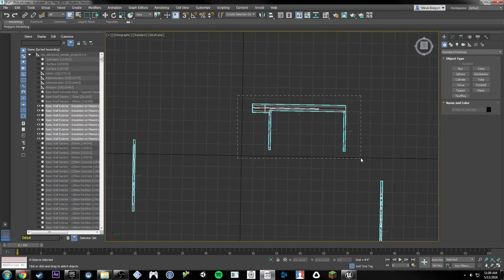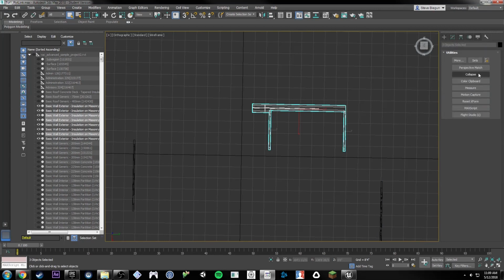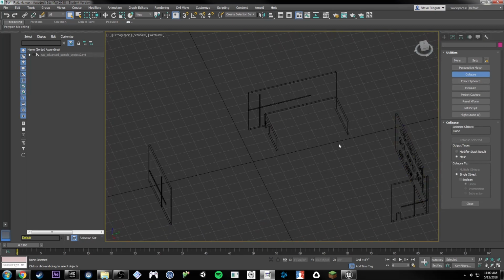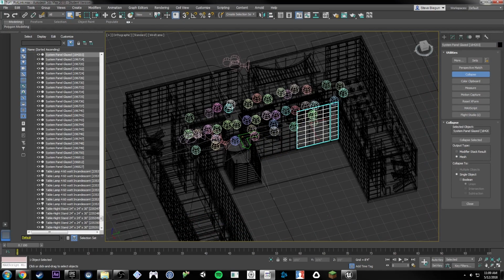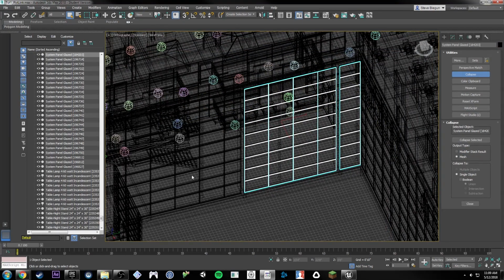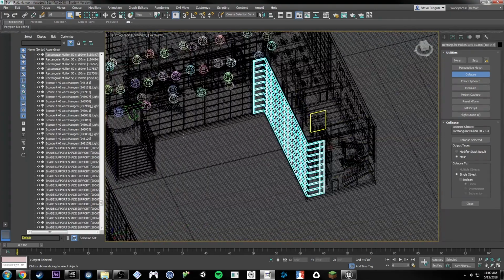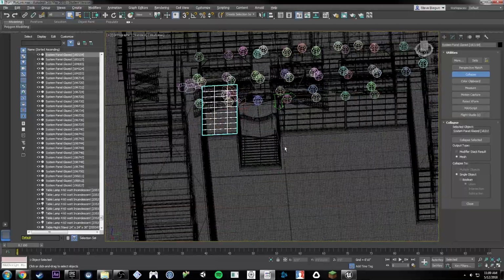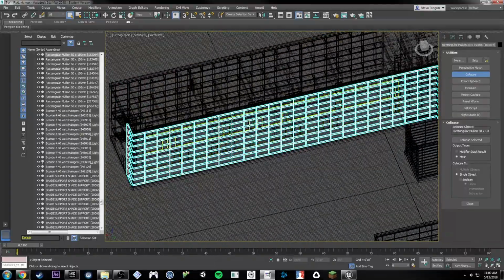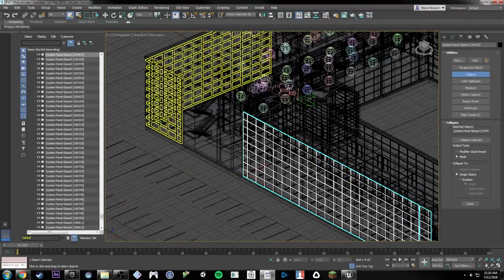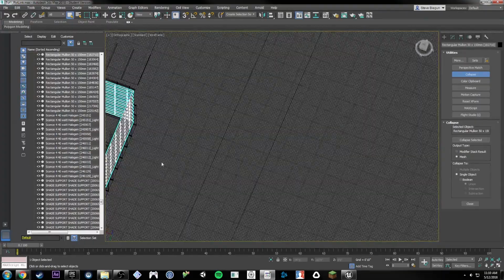So if these were all of your mullions, you could drag over all of these, and then go to this utilities icon here, go down to collapse, and then choose collapse selected. So we need to do that for groups of mullions, and let's unhide everything so that you're going to get to this point. So you'll have different blocks of these mullions. And this will be important when we get to light building later on and having unreasonable light bake time. So you can see I've kind of blocked these all together. I'm sure there's much more efficient ways to do this. I'm not great with 3ds Max.